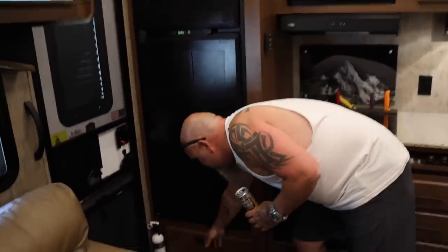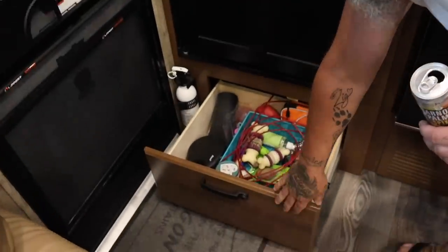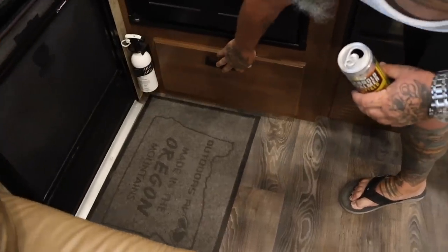Same thing with this one right here. It has a lock on. That's where we keep a lot of the dog stuff. For the dogs, and of course, dog stuff in there, dog stuff there.